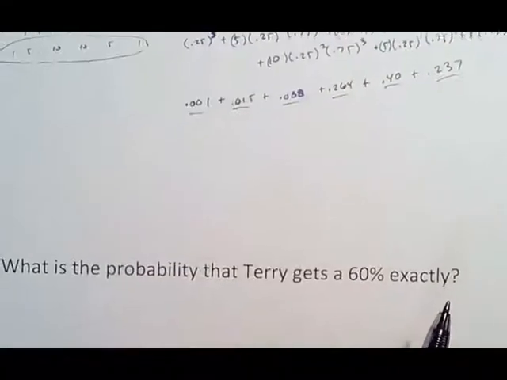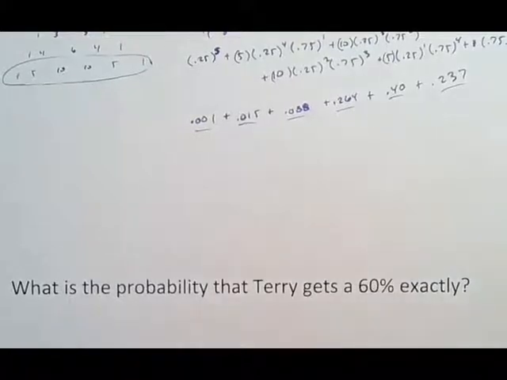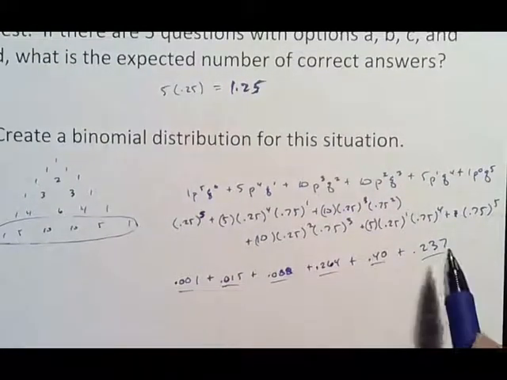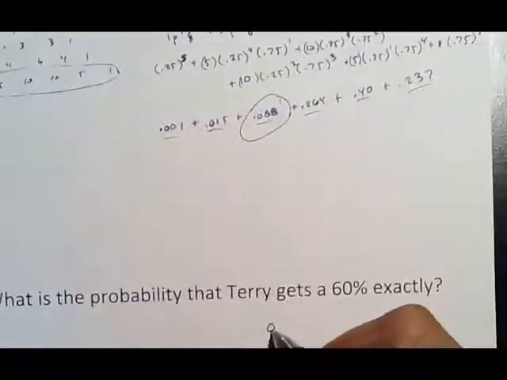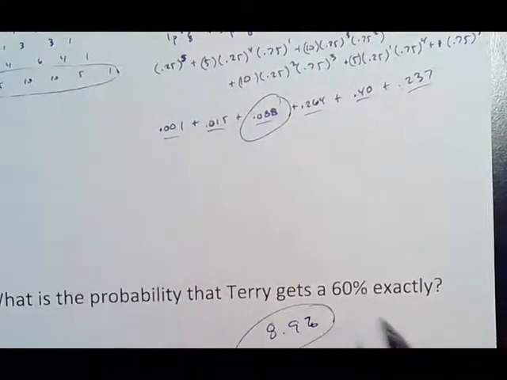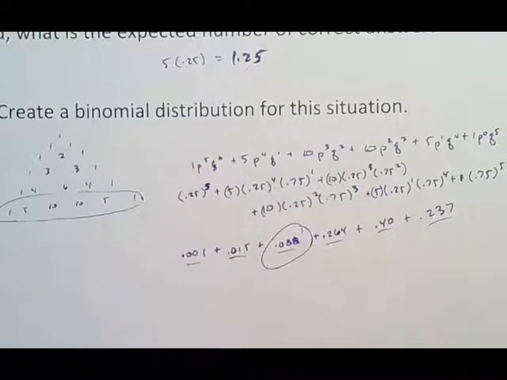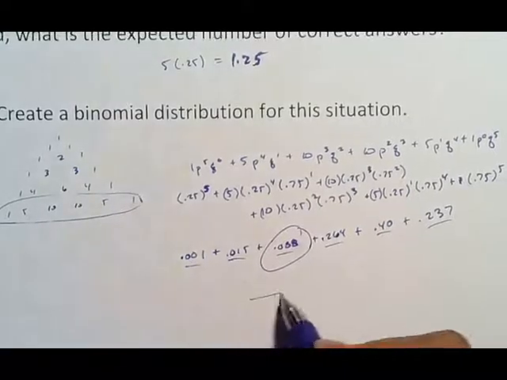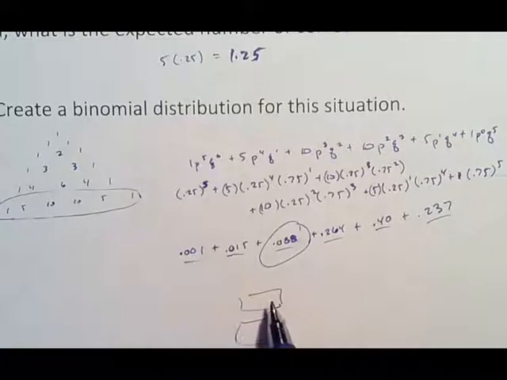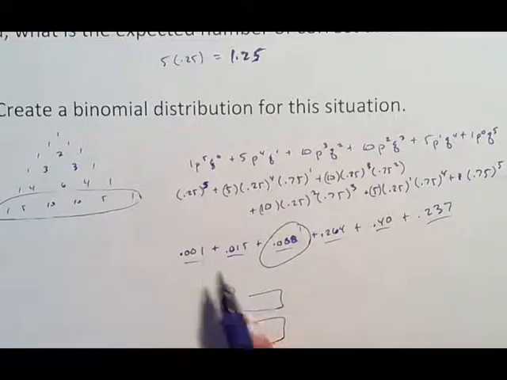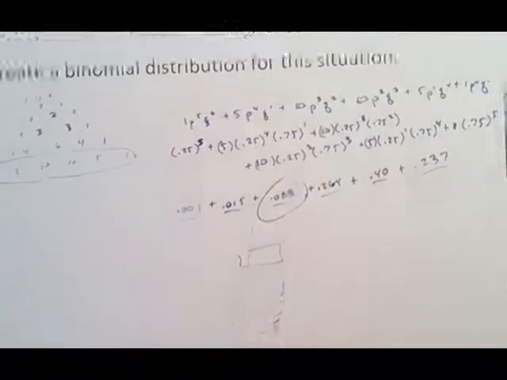So if you were asked a question out of this without all this extra stuff, what's the probability Terry gets it 60% exactly? 60% to me is 3 out of 5, so 0, 1, 2, 3. There is a 8.9% chance that Terry gets a 60% on the dot. So again, when you do this on the computer today, this is going to be set up in boxes. Just be careful not to put this answer here, because that's what I did on accident, is I put that there because it has 0, 1, 2, 3, 4, 5. That's 5 correct. Remember that it should go on the bottom.